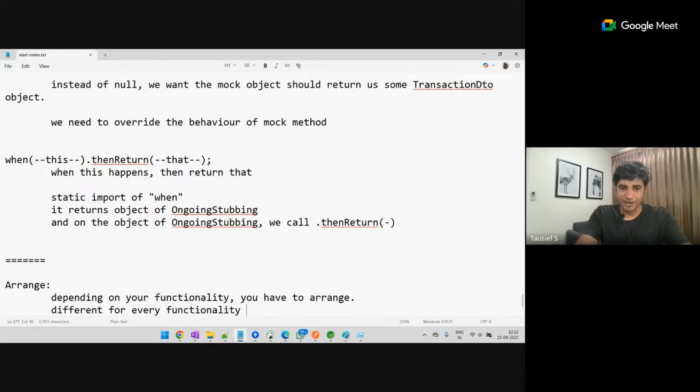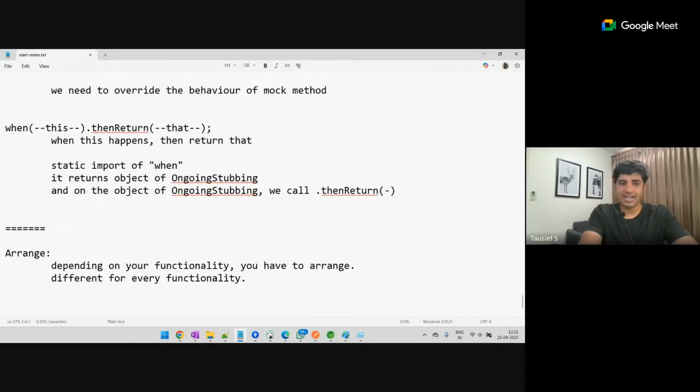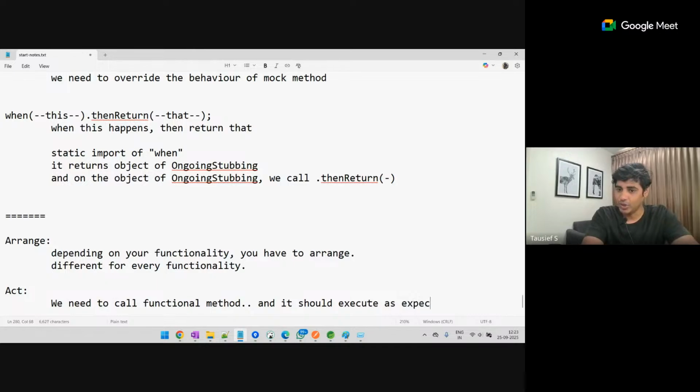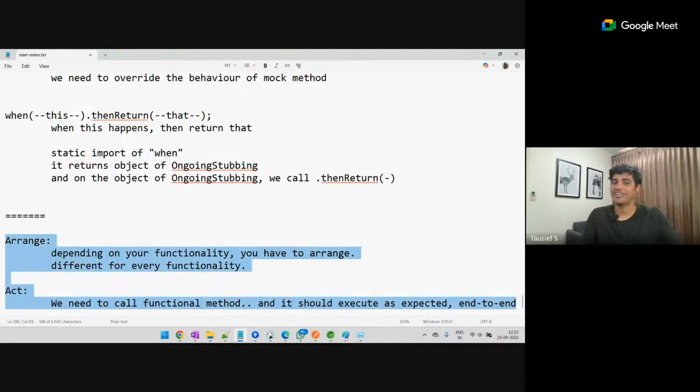Perfect. Second, act. What did you learn about act? We need to call the functional method and it should execute as expected end to end. Means null pointers and all that drama should not happen.